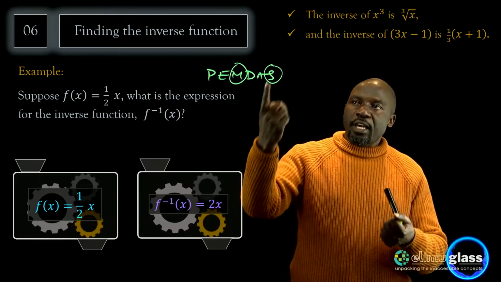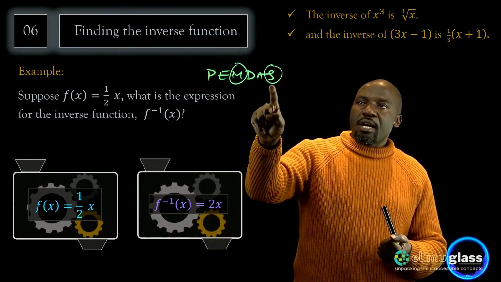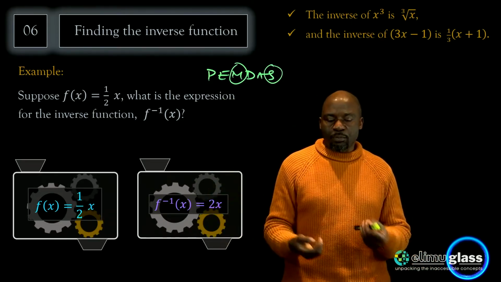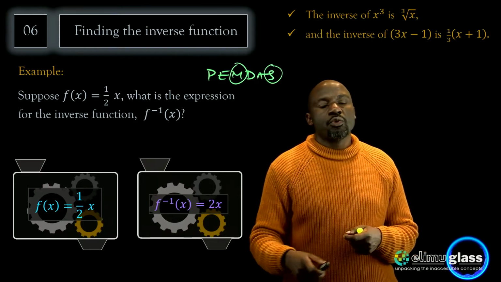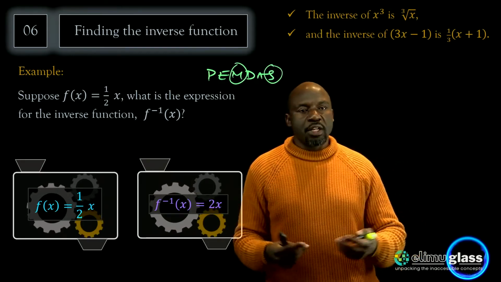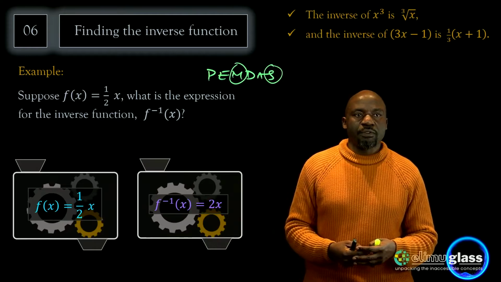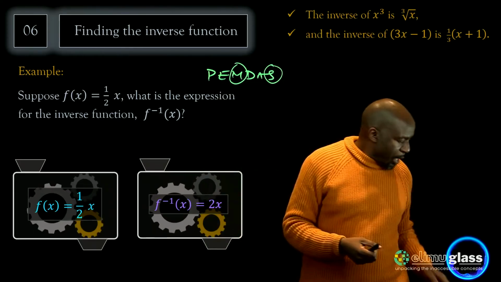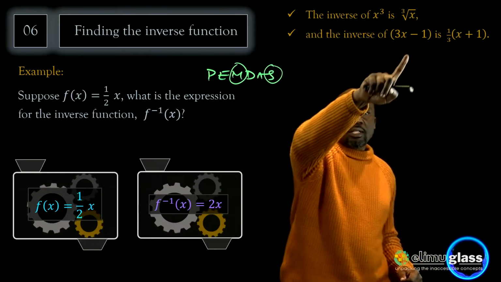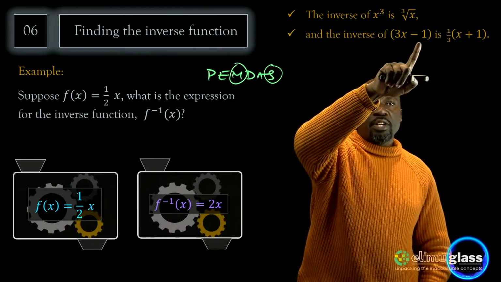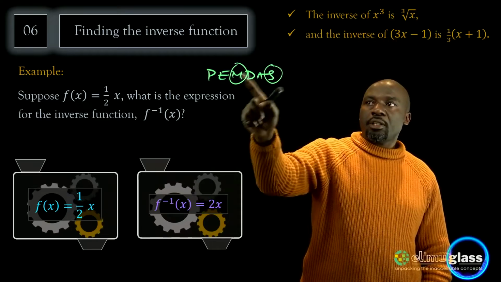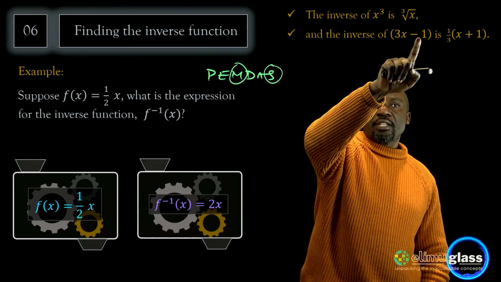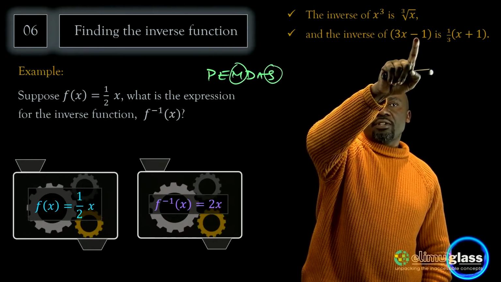So when you're looking for the inverse, the operation that comes last must be the operation that you start with. So it's like the reverse process. It's the same process that we use when we are looking for the subject of a formula. When we are changing the subject of a formula, we use PEMDAS in the reverse process. Okay? So when we look at this, the operation that comes last must be minus because multiplication comes before subtraction. And therefore, when we want to find the inverse, we start with the inverse of subtraction.